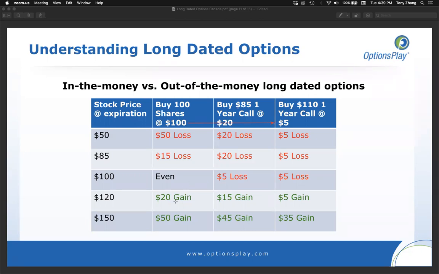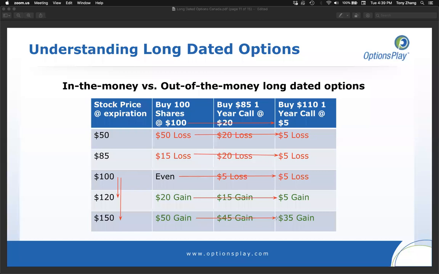As you can see, yes, you are limited in terms of losses. No matter what happens, you cannot lose more than $5 a trade. But even when the stock makes a significant move, the stock goes from 100 to 120, a 20% move, instead of making $20 a share, you're still only making $5 a share. So even if the stock makes a pretty big move, you're not really making a lot of money on this particular trade. The stock really needs to move a significant amount before you start making some money on this particular trade.